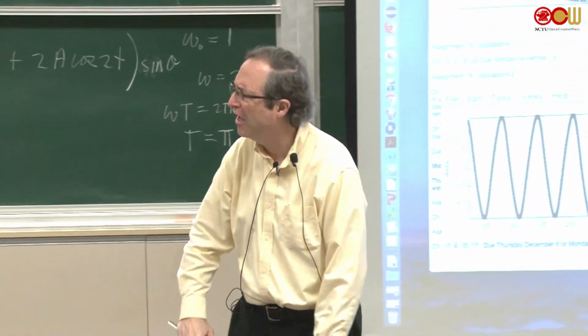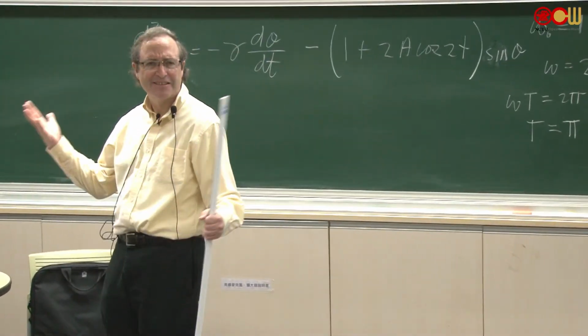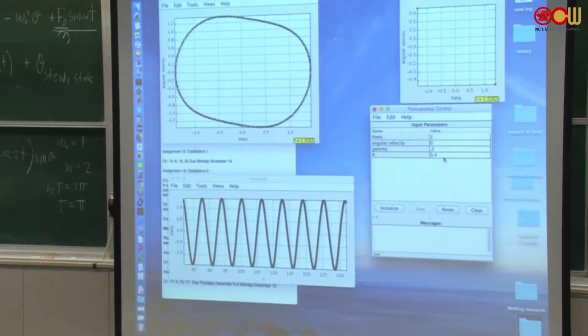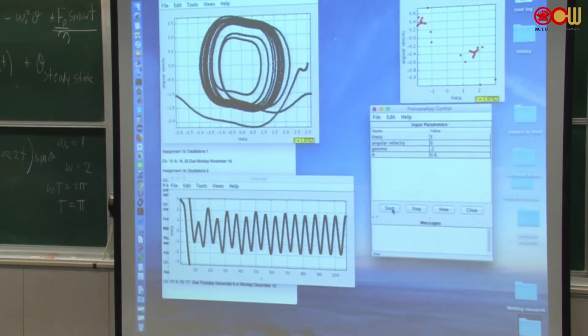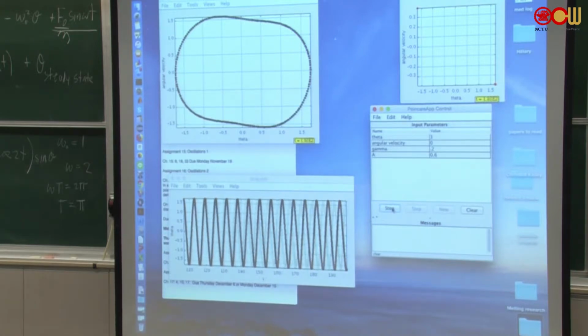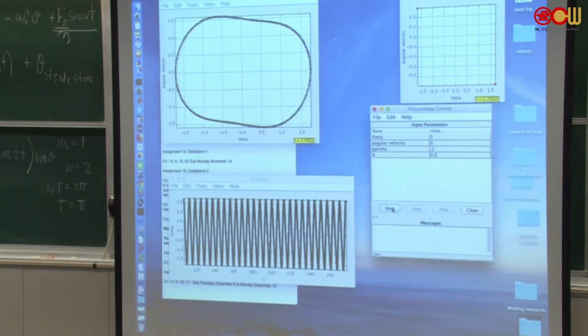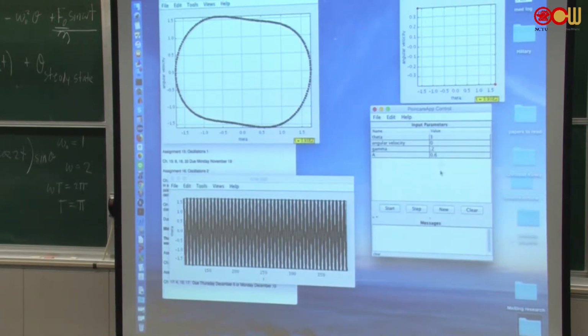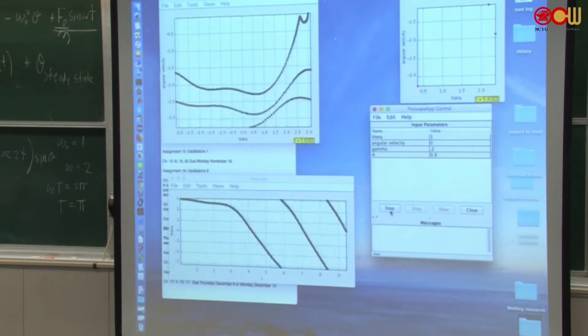Still not too exciting. And I like excitement, so let's keep going and see if we can get anything new out of this. That's still pretty much the same. Maybe a little bit of something going on there. Let's clear it and see if anything new is happening. Nope, still pretty much the same. It's still oscillating. Now I'm going to keep going. That was 0.6. Let me go to 0.8 and see what happens there. Initialize, start.